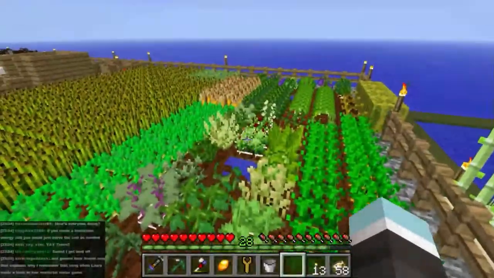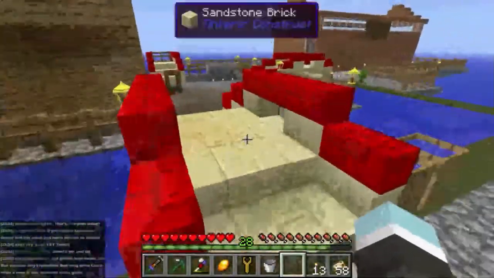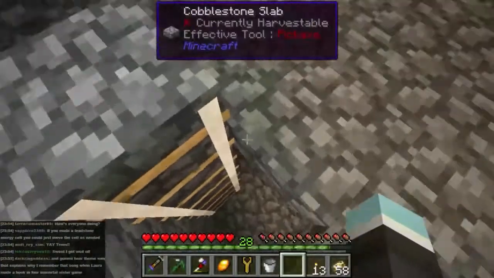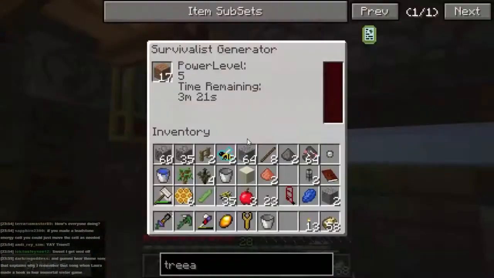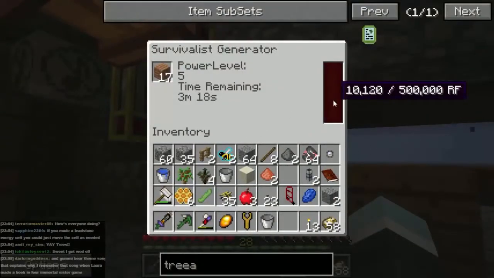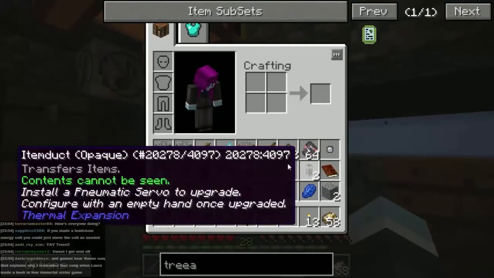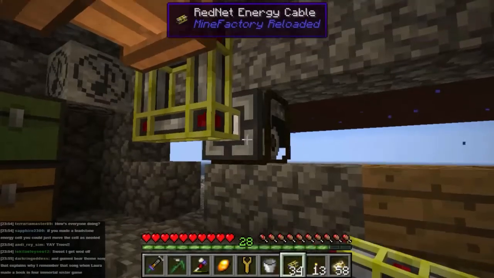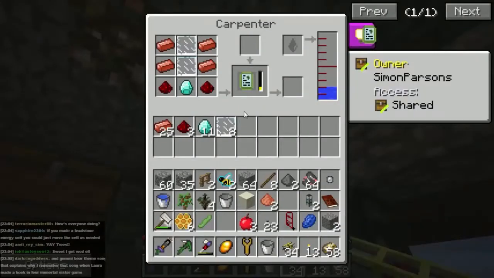Food is looking good. We will get into automated agriculture later on. And I think that's enough for a recap. How are we doing for power? Right, let's see if I was right, shall we? There, it now has power. And it'll have that built in just a sec.